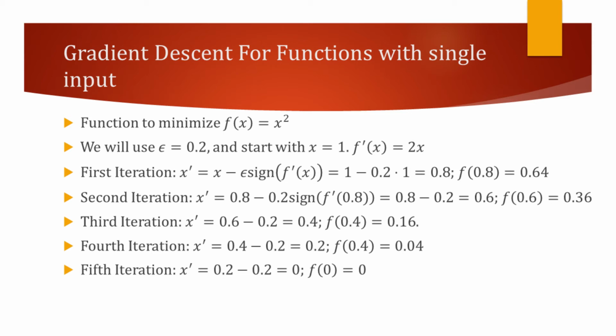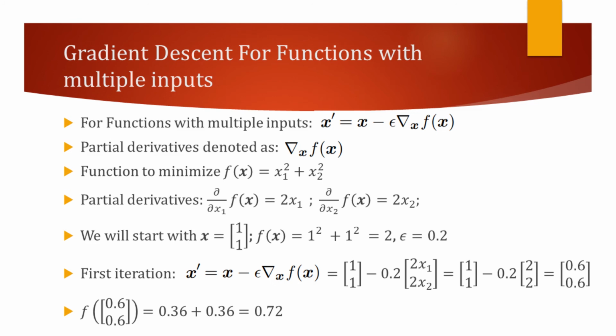On the first iteration, we find that the derivative of x squared at x equals 1 is positive, so we decrease the value of x by epsilon. The new x is 0.8, at which the function evaluates to 0.64. We continue in similar fashion for 4 more iterations, and find that the function achieves its minimum at x equals 0. At this point, the derivative equals 0, so gradient descent no longer updates our input. It is important to note that if we had used another value for epsilon, we may have jumped over the minimum value of the function, so using a smaller value for epsilon is advised.